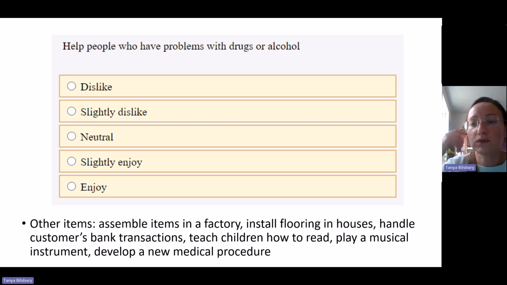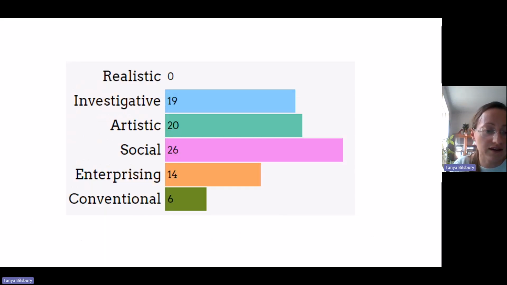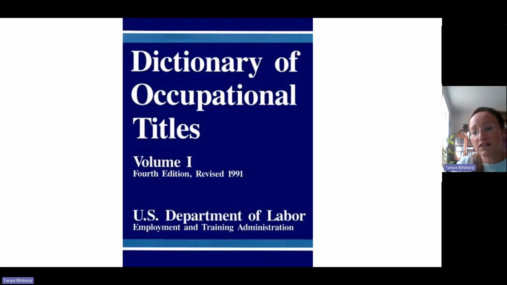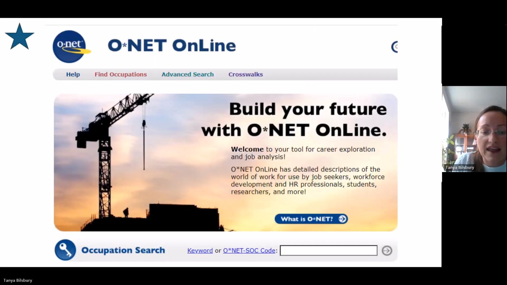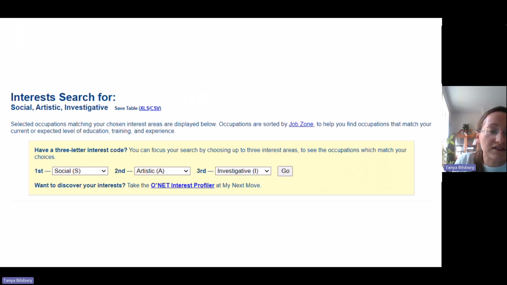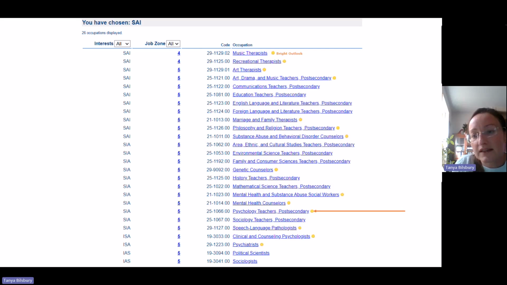The test asks you what you would like doing. That's about an interest, not whether you're good at it. That's a skill. That's different. And if we take your top 3, so I think I got social or investigative, it was an SAI, that's a code. You can actually plug that in to databases of jobs that have been devised by IO psychologists or people doing similar work. Right, all the jobs have been coded according to interests. So you can plug in your code and it would come up with a list of jobs that could be suitable for you. And when I look down my list here, it's organized by how much education you need.